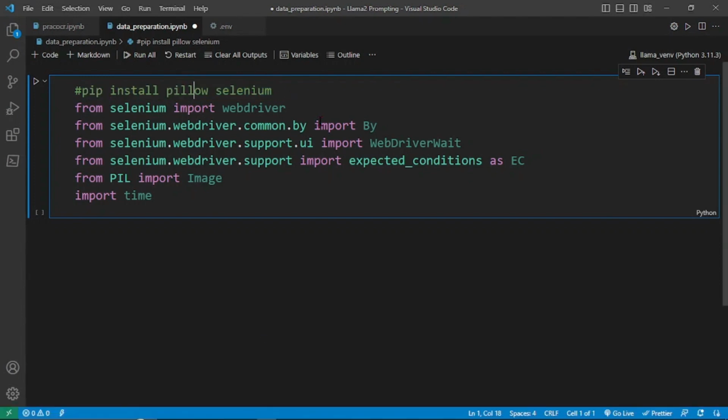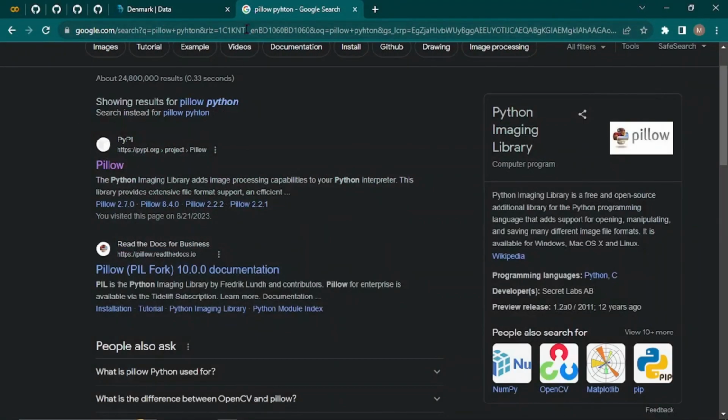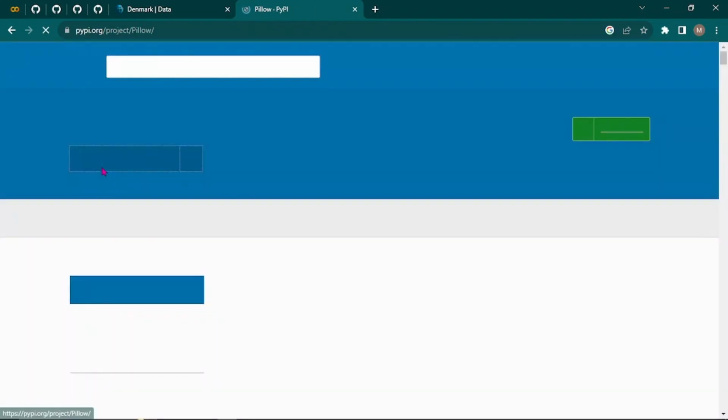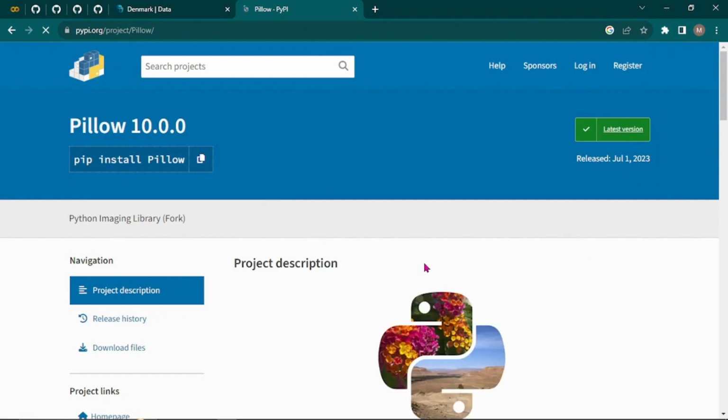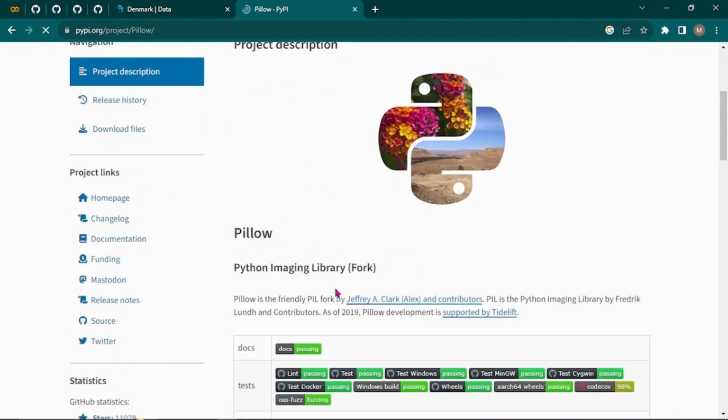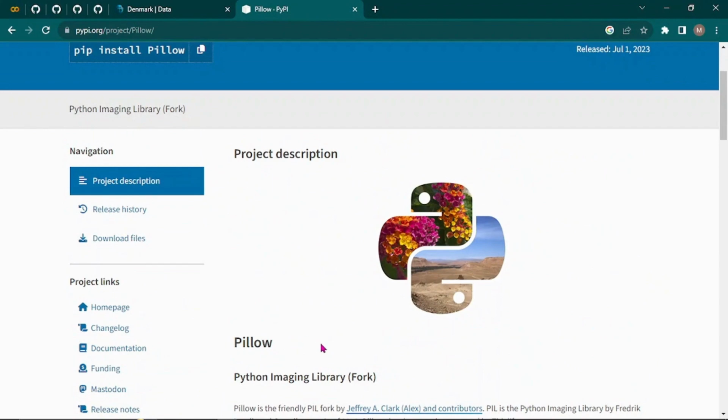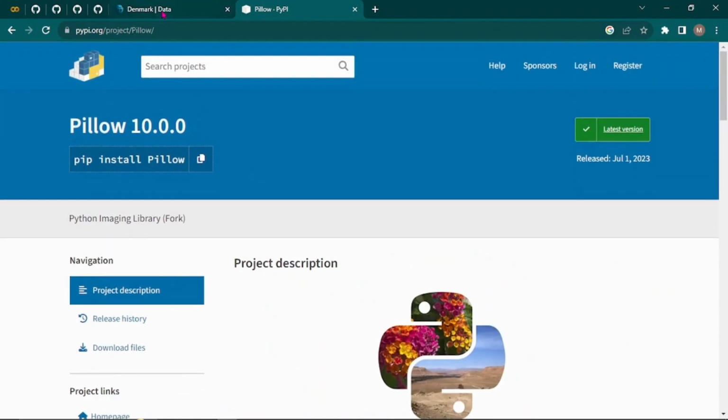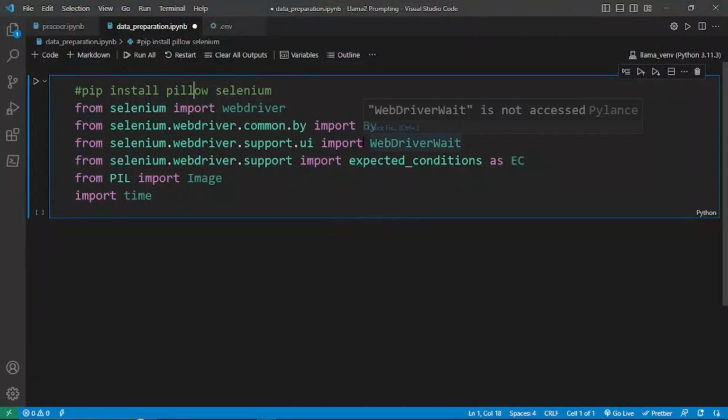If you don't know about Pillow, then you can check it here. Pillow is a Python image library that adds image processing capabilities to your Python interpreter. Though we'll be working with the screenshot, so we need to install this Pillow, and this is a handy tool for image processing. So we'll be using this Pillow and the Selenium WebDriver.